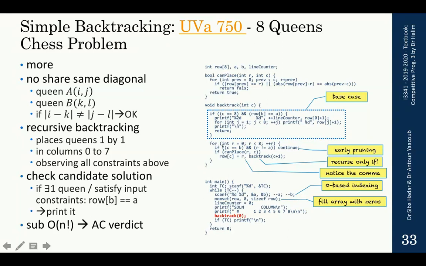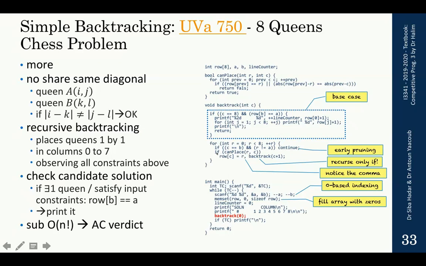So for each r going from 0 to 8, we have an early pruning: if C equals B, so if we are at column C and the row is not going to be A, we don't trouble ourselves to test the solution, because this is not an acceptable solution. So this is an early pruning.